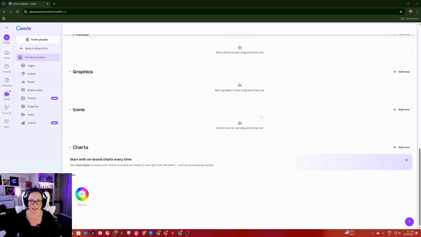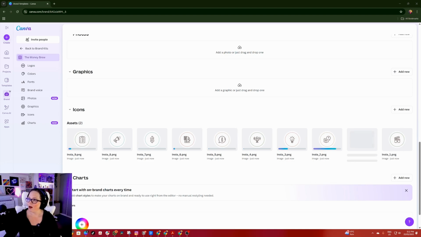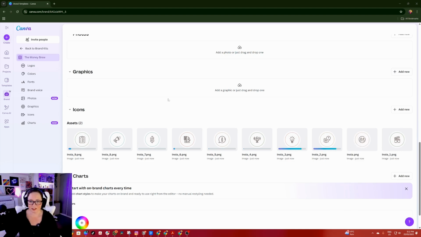We're actually going to skip ahead a little bit just because I am dragging and dropping, and in that flow, I'm going to drag and drop some of our custom icons straight into the icon section, and they're going to upload as well. What else do I have in this brand kit? I have some social icons as well.